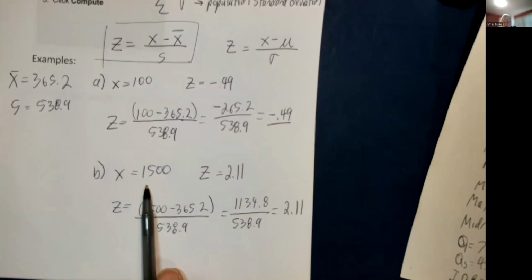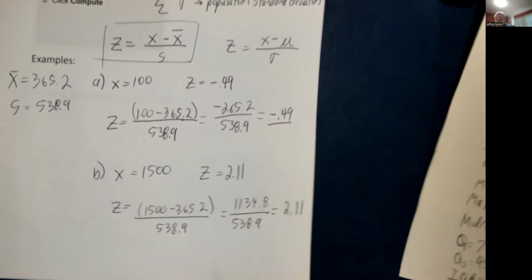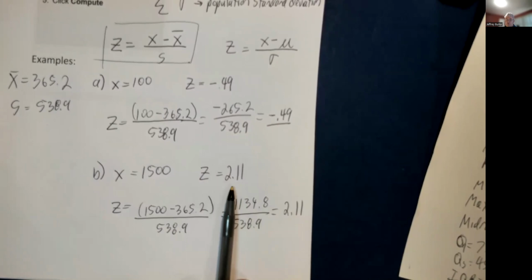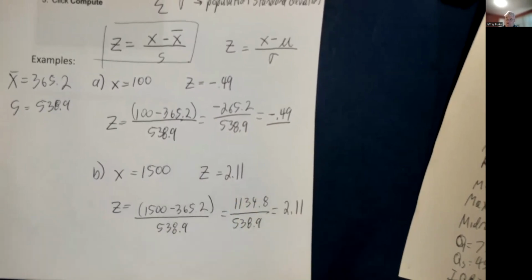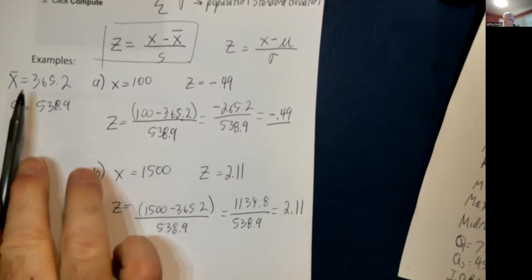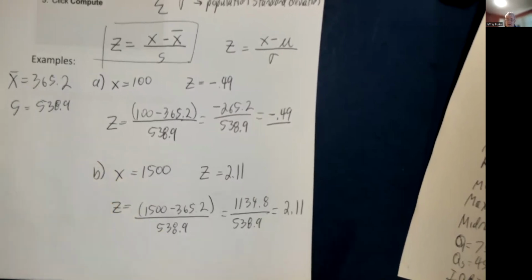So what we're saying is that this value of 1500 in relation to the data is just a little more than 2 standard deviations above the mean. Okay, so these are just 2 examples of how we can calculate z-scores given a set of data. Now, usually they're not going to expect you to figure out what the sample mean and the sample standard deviation are. That data is usually going to be provided. But since we're using this set of data, I figure we just keep working with it.